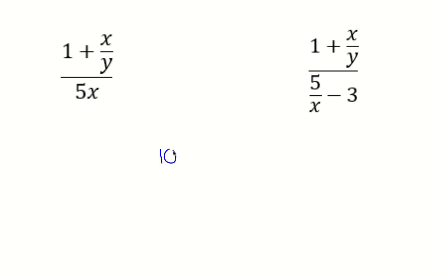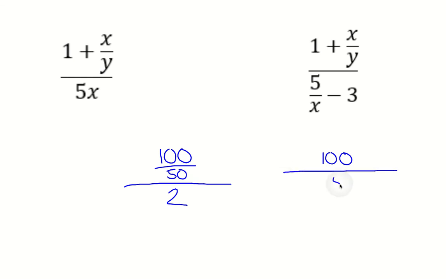Just as a quick example, if I have 100 divided by 50 divided by 2, or if I compare that to 100 divided by 50 divided by 2, these are not equivalent expressions, even though if I'm not paying attention to the size of the division bar or the fraction bar, they could look equivalent. In the first one, this would be 2 divided by 2, which is equal to 1. But the second one becomes 100 divided by 25, which is equivalent to 4.